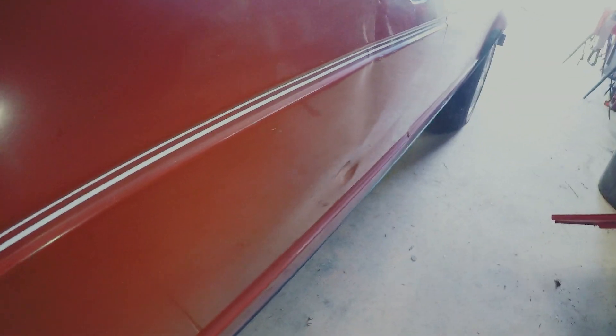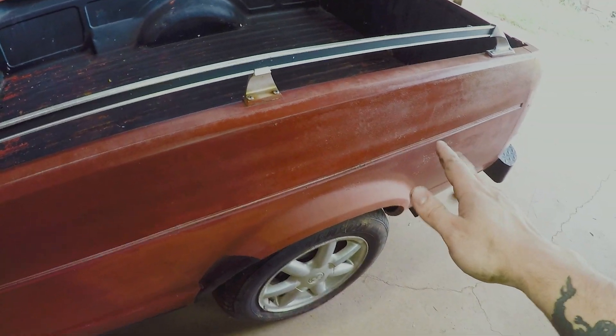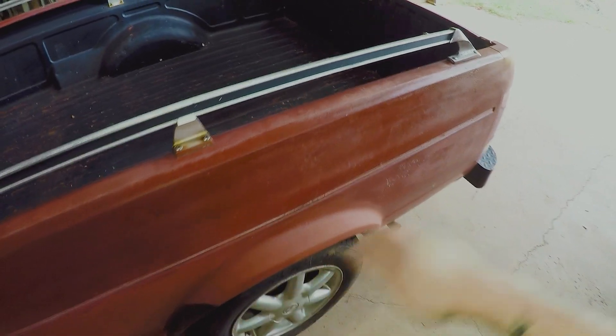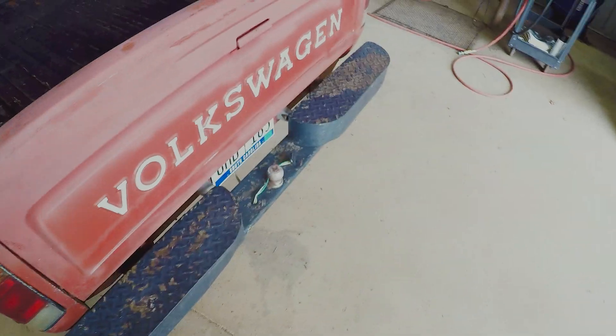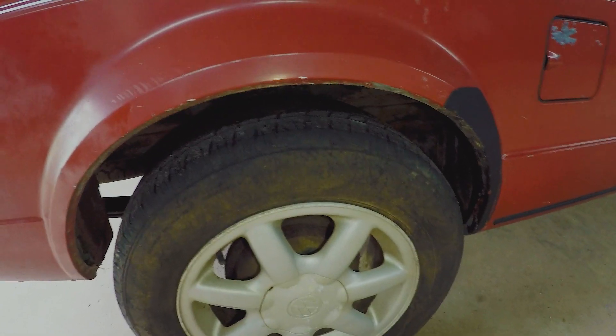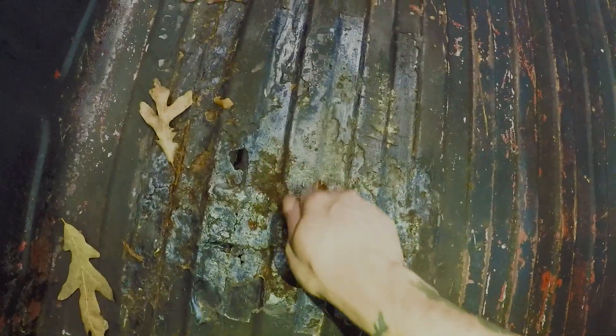There's a small dent on the side there, which I might be able to just push straight out. Something happened in the bed and someone decided the best way to fix it was to paintbrush the back of it. It's holding up. It does have a trailer hitch — I don't know what you're going to pull with 55 horsepower. The tires are dry rotted. The bed's pretty mint, if I'm honest. One side of the window is tinted. The only bad spot looks like someone left a battery sitting there and it kind of got through. There's the old alternator.